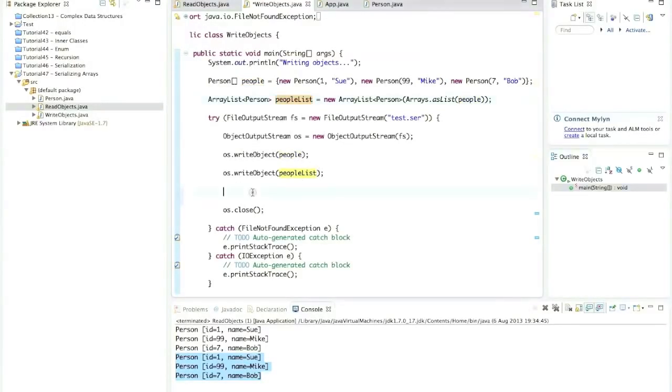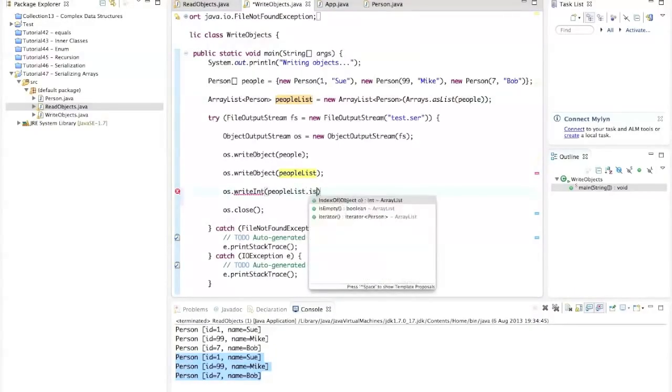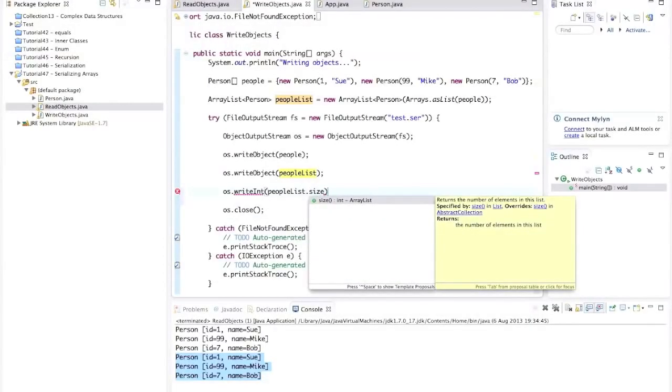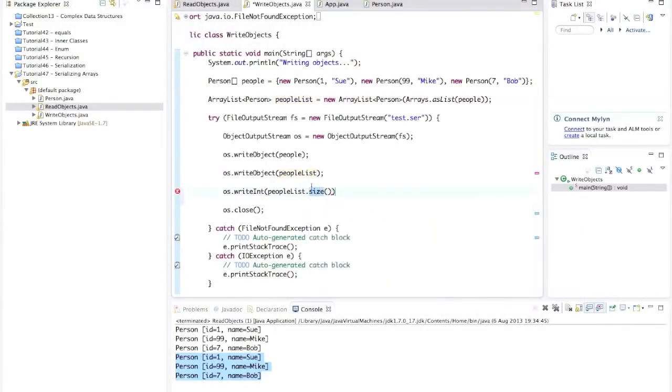It doesn't really matter. Let's say here os.writeInt and get the size of this array list. So for an array list, to get the number of objects in it, we say .size with round brackets because it's a method. And for an array, we would use .length with no round brackets because it's a property of the array object. So here we're writing to the file the number of objects that we're about to write.